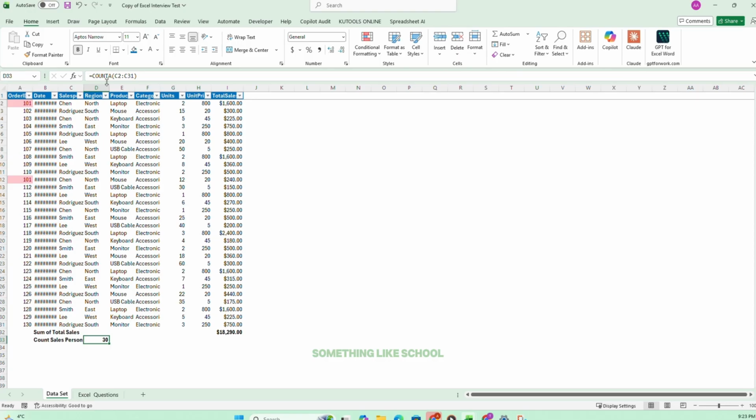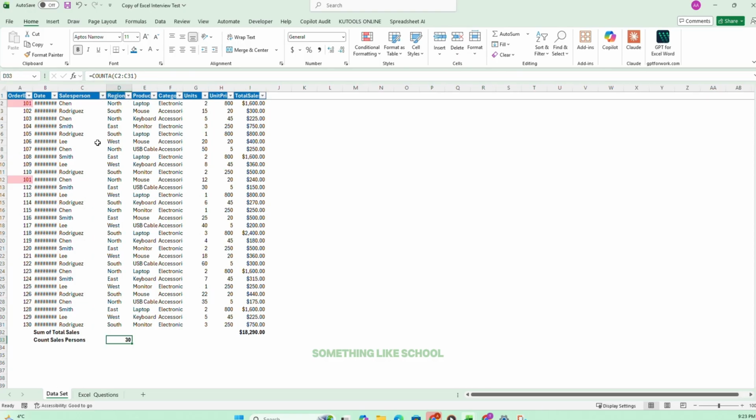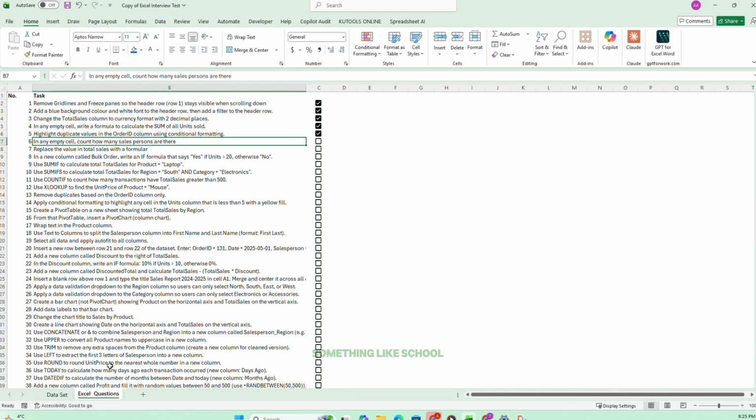But in the real sense, if we were asked to count the unique number of salespersons, because you can see there are repetitions here, then you might just do equal to COUNTA, open bracket. You can open bracket by using the open bracket or clicking the tab button. Then write UNIQUE, then the array, close bracket again, Control B. So there are actually 4 unique salespersons, but that was not the instruction. So I'm just going to take this out.